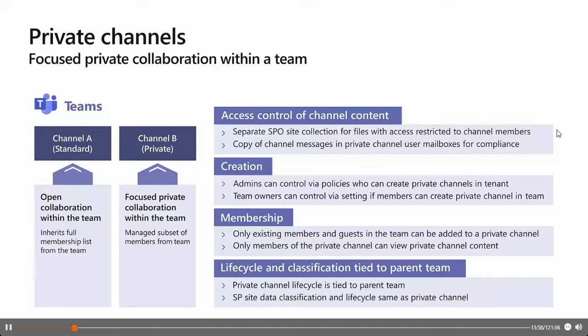There is also a copy of channel messages in private channels, in user mailboxes, for compliance, for example. In the creation part, we can also say, for example, if we have a classification label that says it's confidential, then we can also say that a confidential channel needs to be a private channel. There are different options that we can really use.